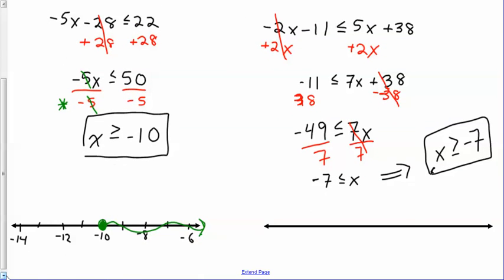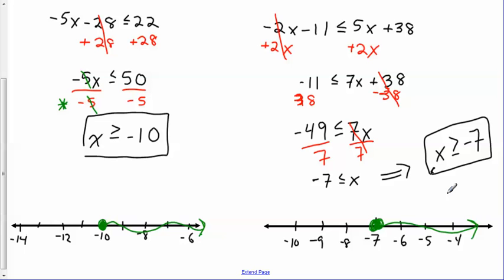So if x is greater than or equal to negative 7, you're going to put negative 7 in the middle. Pick some numbers to the left. So I have negative 6, negative 5, negative 4, negative 8, negative 9, and negative 10. And I go through. It's greater than or equal to. So it's going to be the same as the previous example. It's going to be a solid circle on negative 7. And greater than would be to the right.